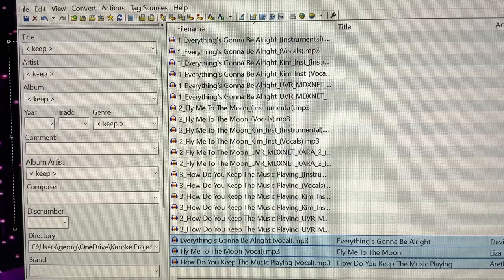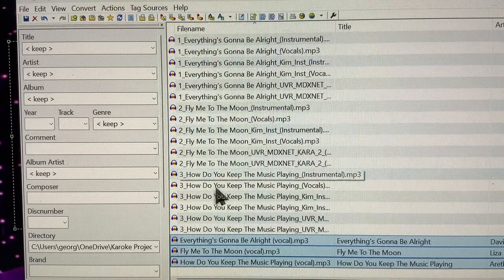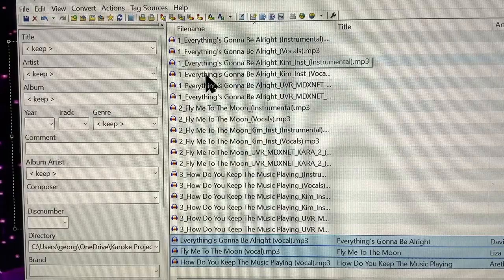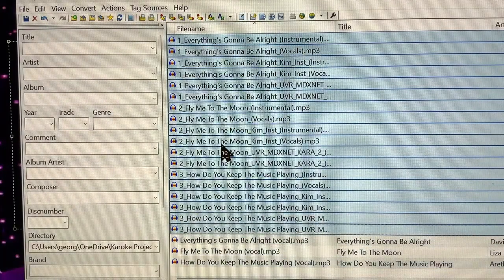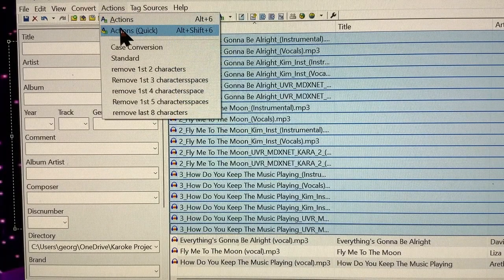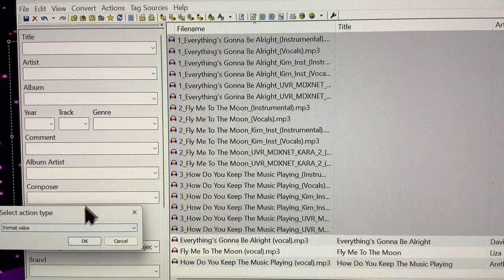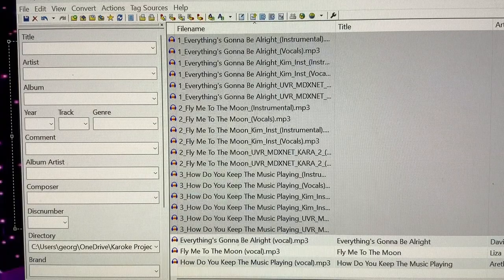The next thing I want to do is remove these numbers. Well, you see there's 2 spaces here until it gets to 10 when there's 3. But that's 3 songs, and they're numbered there to help us keep them. So what I want to do here is select all the ones that have the 2 spaces, and I do the same with 3 spaces for making the change. And I'm going to go to Actions, Quick. And again, format value, you can see it down here in the edges of the screen. You just click OK on that, and I'll tell you in the instruction.